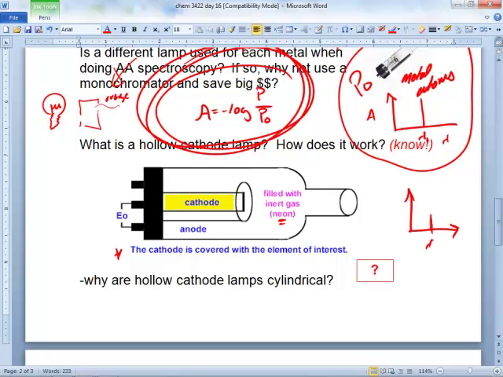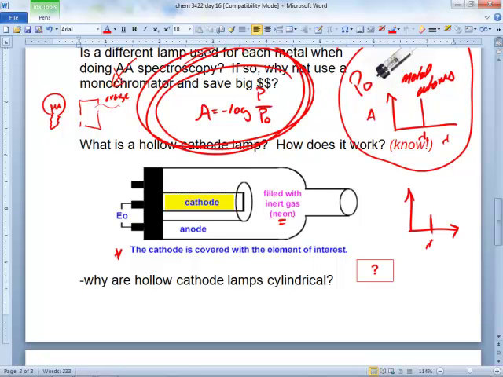So the idea for this lamp to last as long as possible is for these copper atoms to settle back onto the what? Cathode. You want to redeposit them. So how do they do it? Well, the best they can come up with is a tube shape. That seems to work. You can have different shapes, but the cylinder shape seems to help the most, so that's why they're all shaped this way. And then there's also, I'm going to pass this around, you see this kind of shiny metal thing going around there. That helps generate some fields to try to redeposit the metal back onto the cathode. And that's about it.